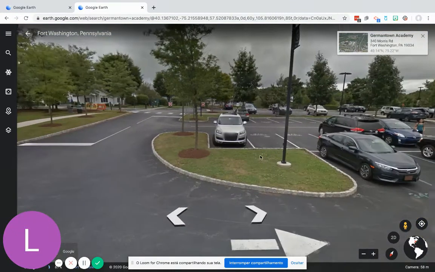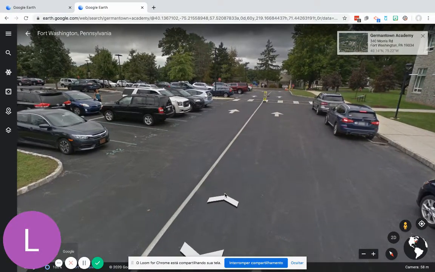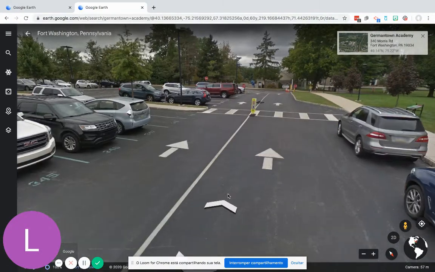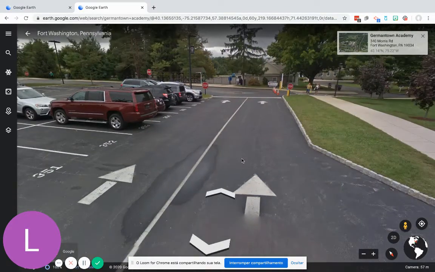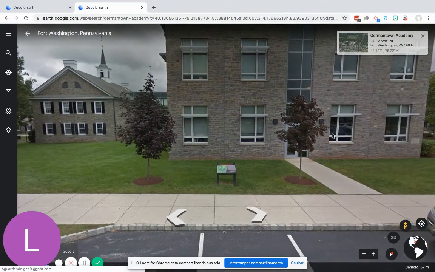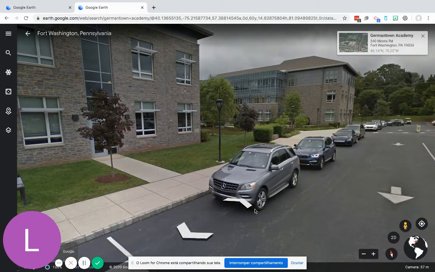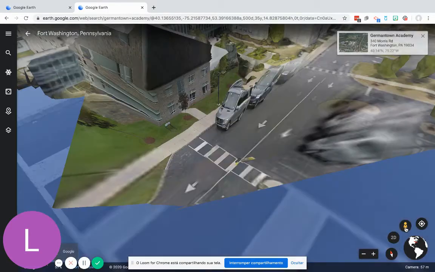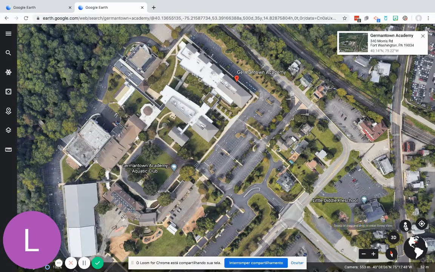Once I'm in Street View, I can rotate, I can use the arrows to navigate around, and I can continue to travel anywhere that those blue lines or dots first appeared. Now I can take a screenshot here, and I can then return to the view I had before by exiting Street View by clicking on that icon again, that icon of the person.